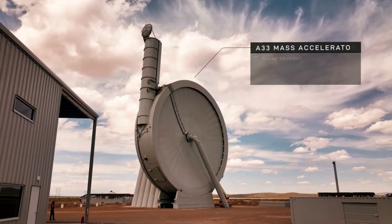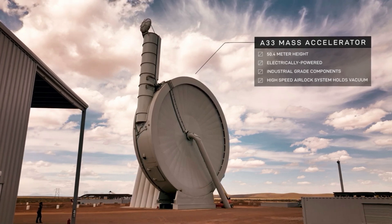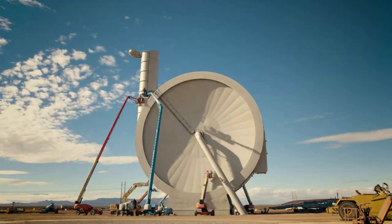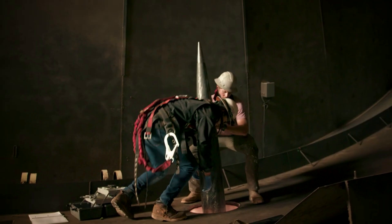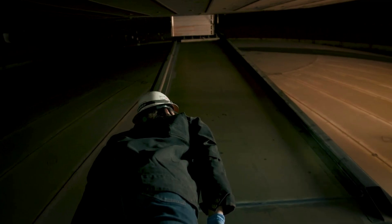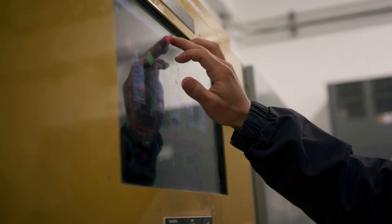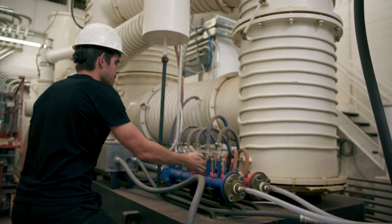Finally, you have the vacuum plant manifold. This arm leads to an underground vacuum plant responsible for removing air from the environment to create a low-friction environment for spin-up. All of which works together to launch a projectile around 30,000 feet in the air, according to SpinLaunch's seventh test with the accelerator. SpinLaunch points out that the suborbital accelerator is designed to operate from 800 to 5,000 miles per hour and acts primarily as a test bed for the orbital launch system.